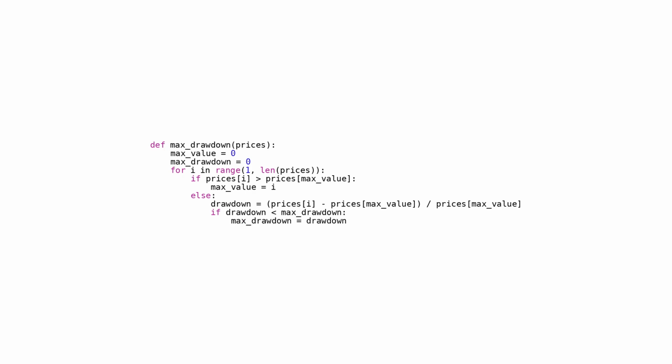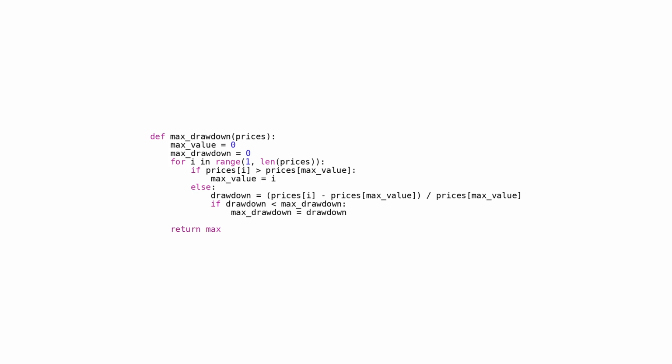This piece of code holds significance in financial analysis and investment evaluation, aiding in grasping the potential losses that might arise in an investment. Drawdown acts as a metric for the decrease from the peak value of an investment to its lowest point before reaching a new peak. By determining the maximum drawdown, investors can gauge the risk associated with an investment and make well-informed decisions based on such insights.